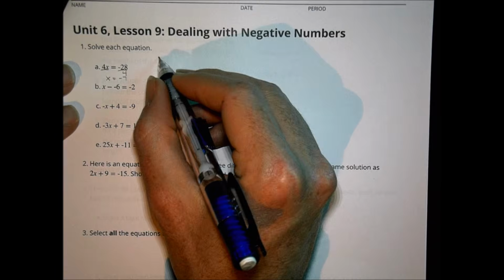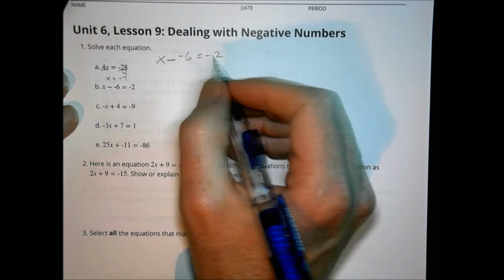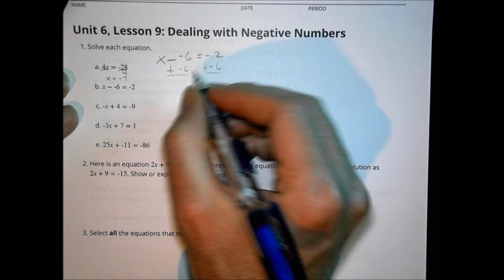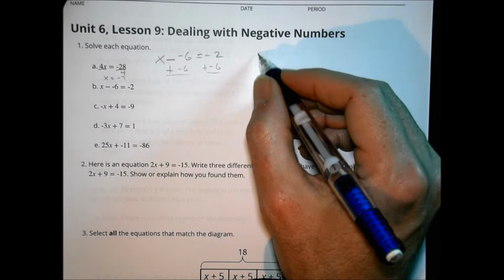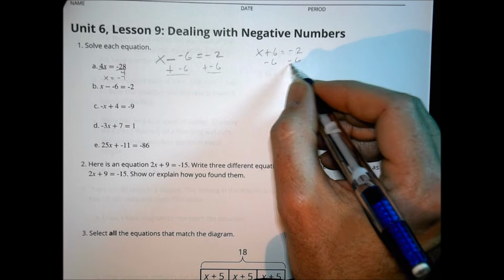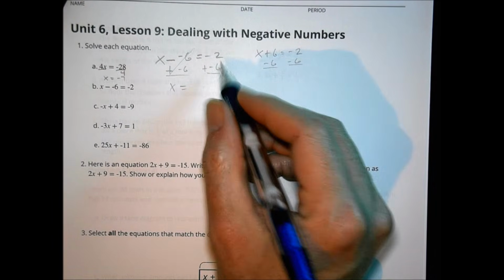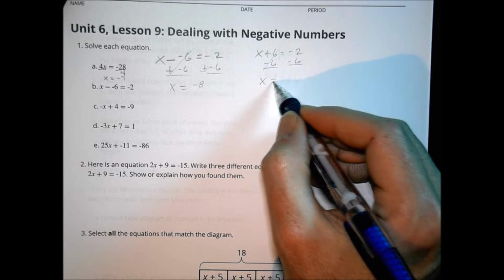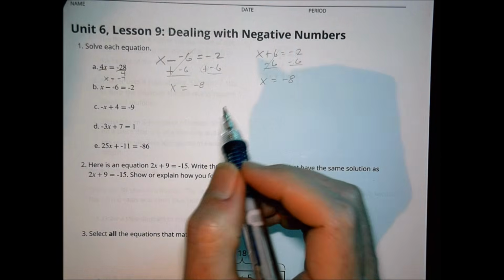For b, I have x minus a negative 6 equals a negative 2. Now again, this is one where I can add the same number, right? I could do plus a negative 6 on both sides here. That would work. Myself, what I would probably do is turn the minus into a plus, and I'd probably write the whole thing over as x plus 6 equals negative 2, in which case I'm subtracting 6 from both sides. Now when I do this, is there any real difference here? This is eliminated, and I'm left with x equals a negative 2 and a negative 6 together form a negative 8. Here, that's eliminated, and x is equal to a negative 2 minus 6, which is still going to be a negative 8. So you get the same solution, just a different way of approaching it, right?